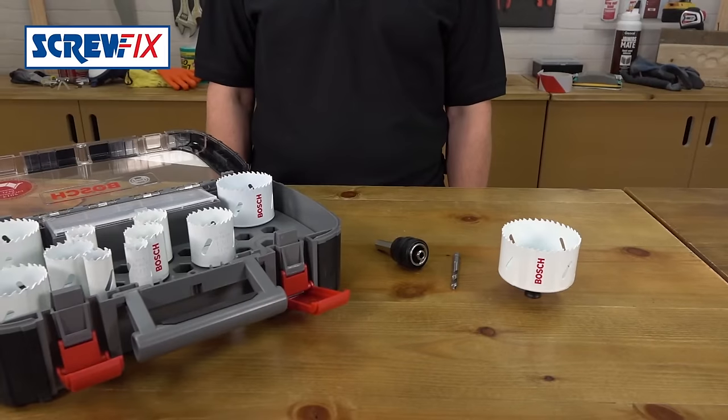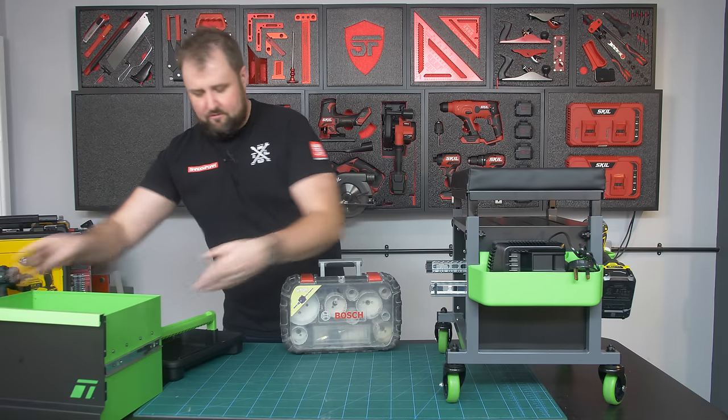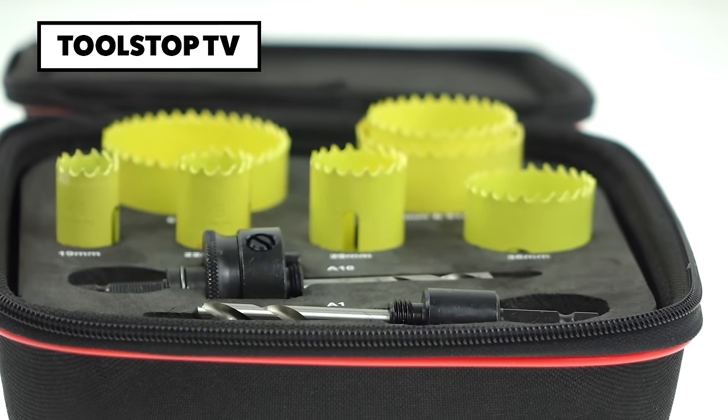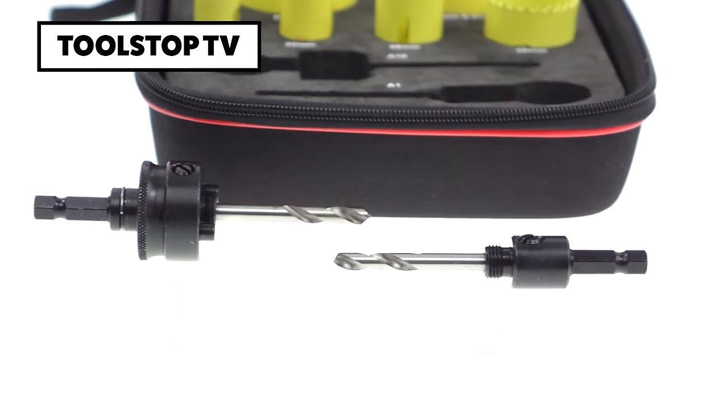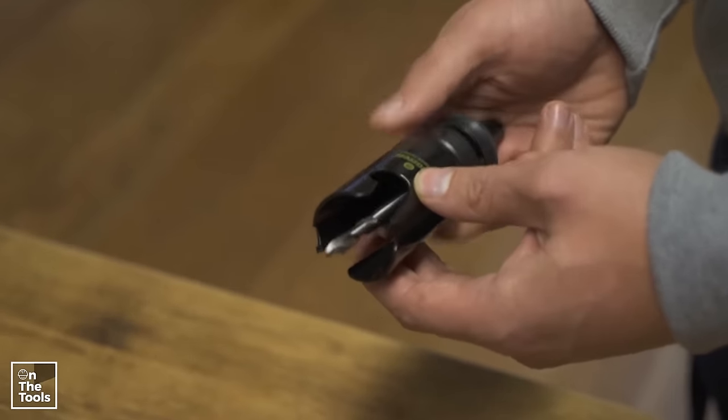kit in there. Now, if you've never seen the Bosch hole saw kit, you are missing out. I've used a lot of different hole saws over the years. There was a time when I thought Starrett were the bee's knees. They were the best ones. But it was always a pain with the arbors, having to unscrew them and then use a grub screw, and they're all a right faff.